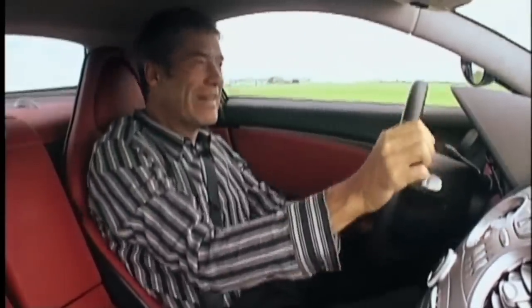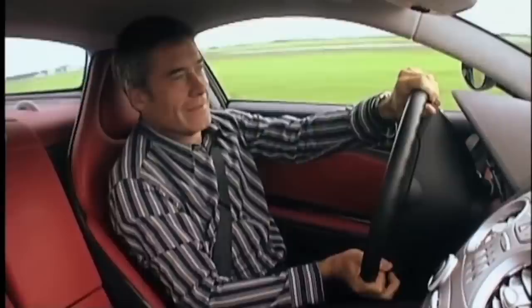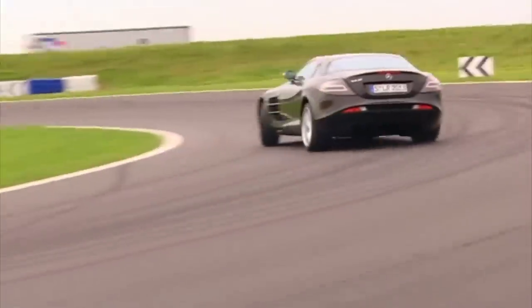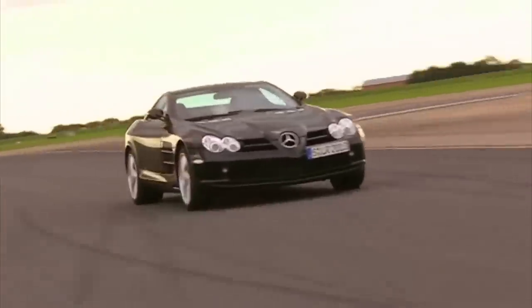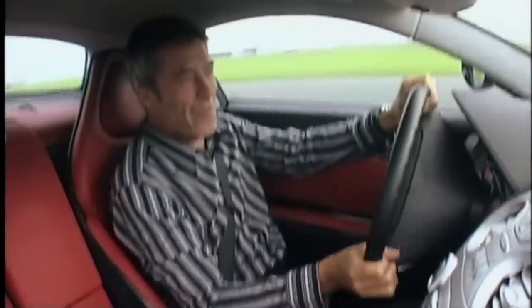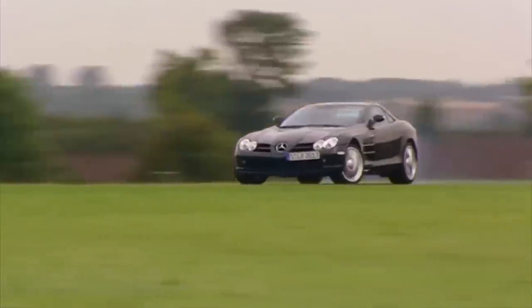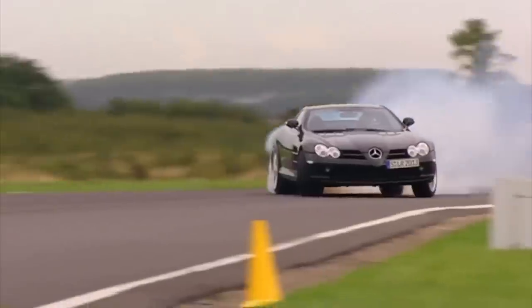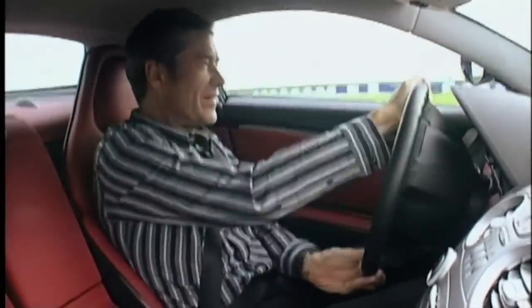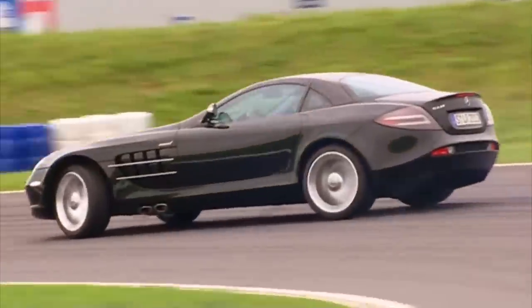You certainly know there's a lot of weight underneath you. You understand why it's got a stiff setup on the roads, but it's perhaps not even stiff enough here on the track. When I try to find the limits, it begins to roll — you think the back's going to go, but the steering isn't that communicative. You don't actually know when it's going to let go through your hands; you only know through your body. Once you've got it really, really sideways, then you know where the back end is. It's that halfway in-between stage which I'm not quite so keen on — it has a strong feeling of wanting to straighten itself and spit back the other way in a bit of a tank slapper.